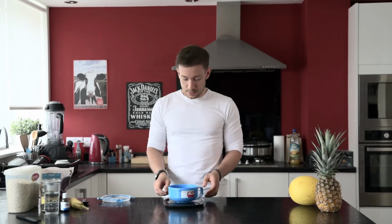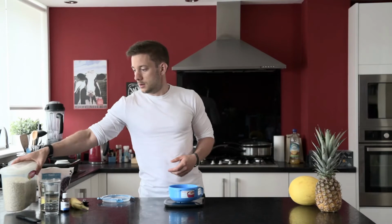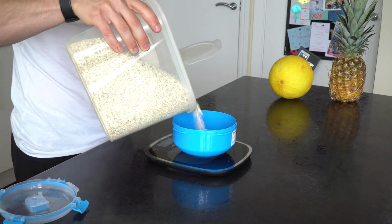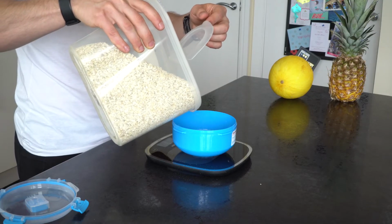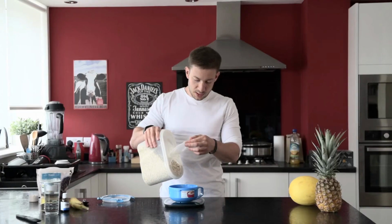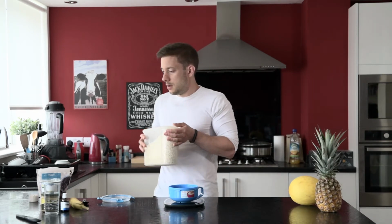So, right, let's get started. So I'm just going to turn my scale on. 45 grams of oats to start with. Obviously you can put more in if you want, but the calories are going to increase if you do that. This whole recipe comes to around 440 calories, I think. So that's 45 grams oats.